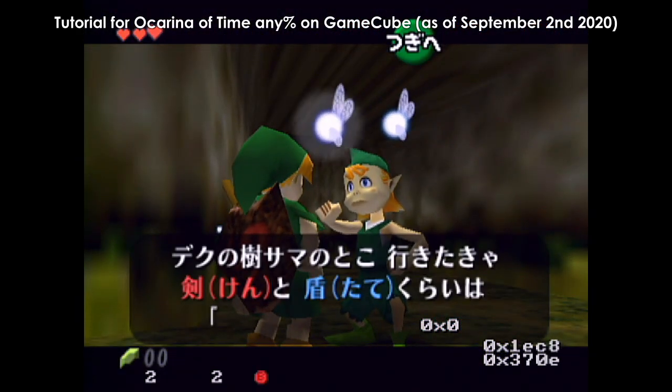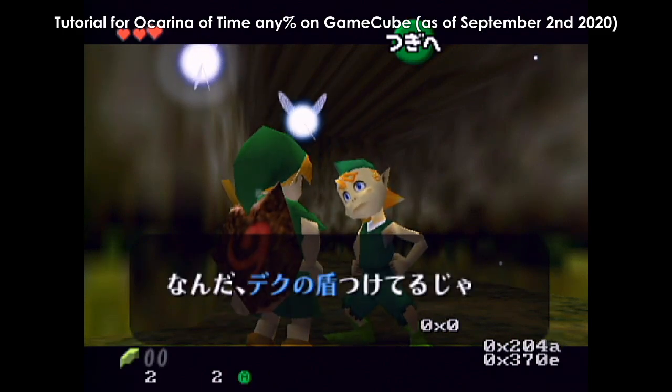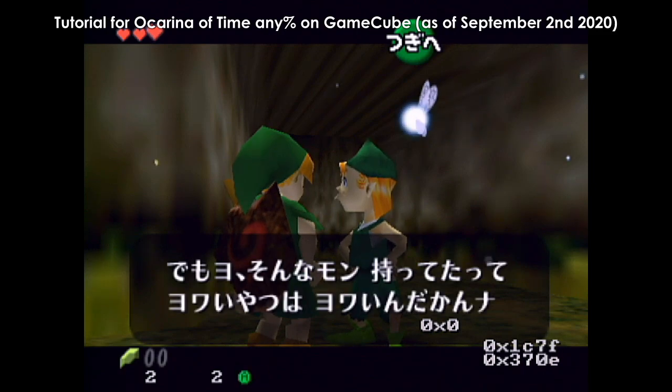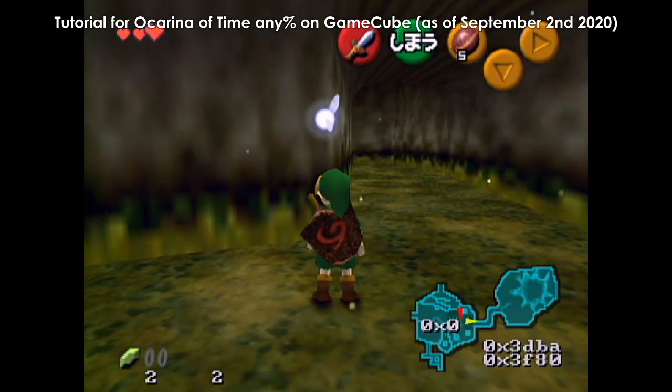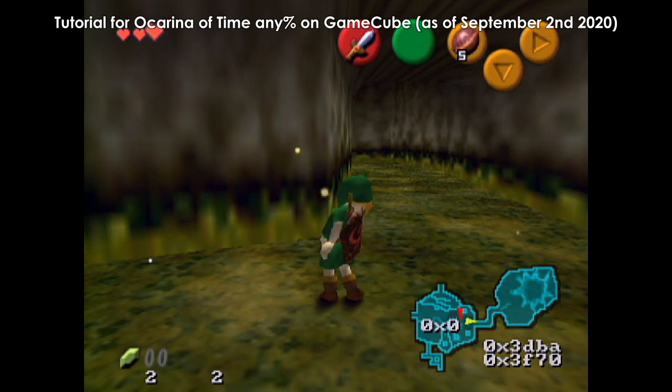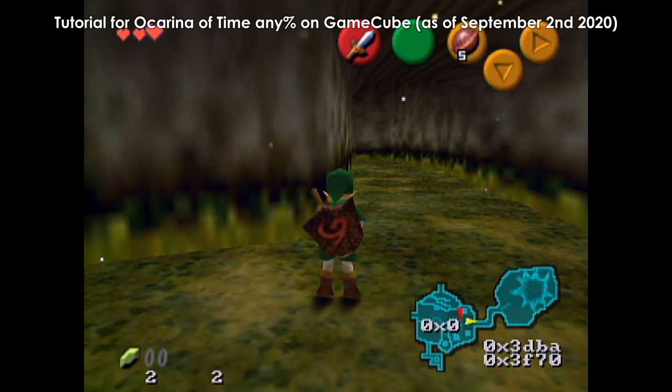And then from here we're going to start the heap manipulation portion, which is where we run back and forth in the hallway 4 times. That way the actors in memory load in the spots that they need to, so we can perform SRM to set up an ACE payload that will load the credits movie.